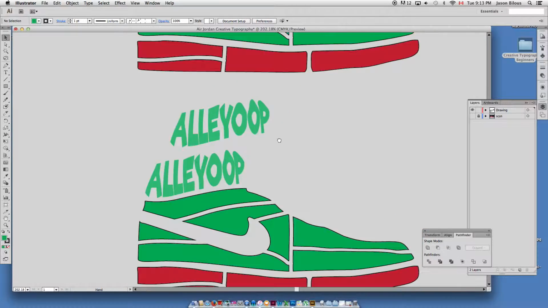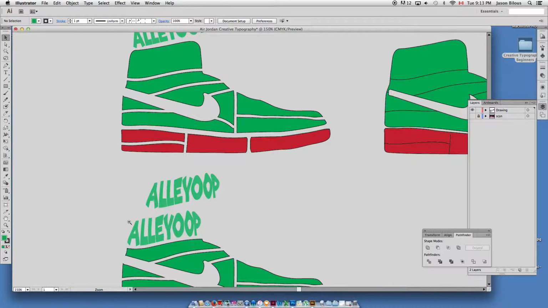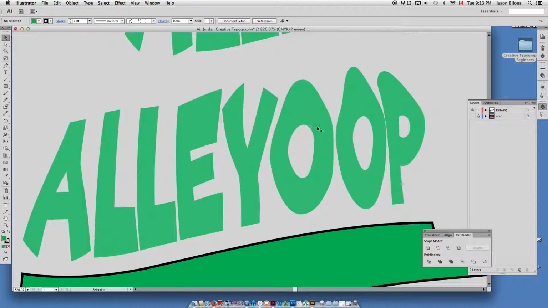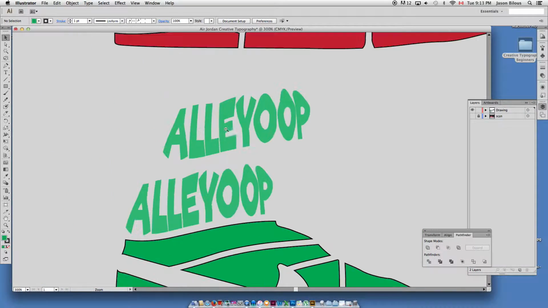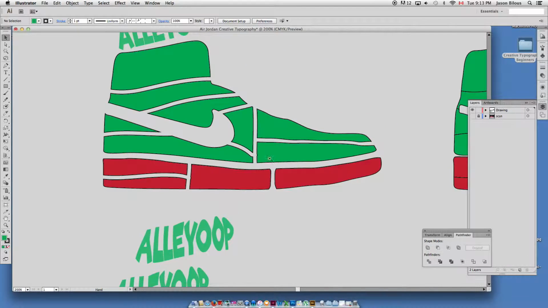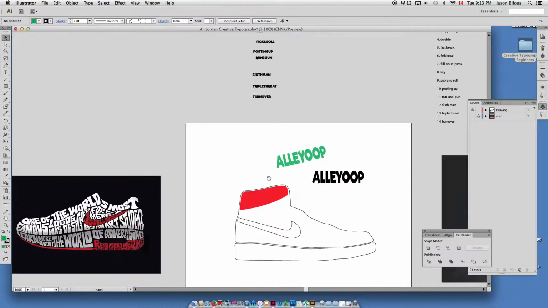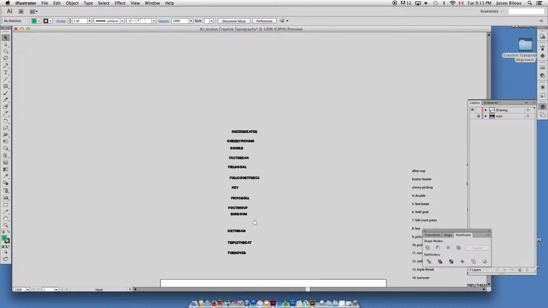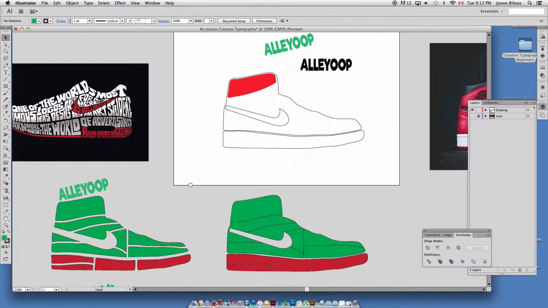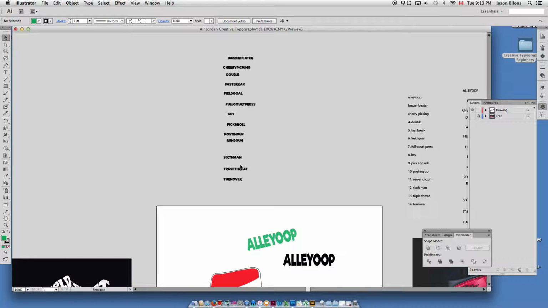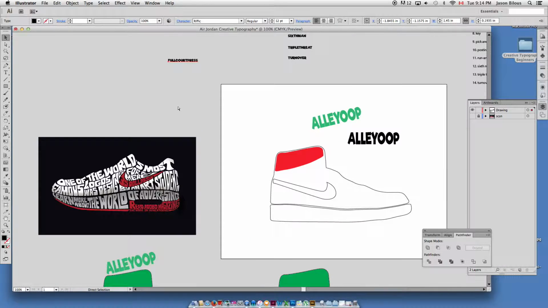Okay, so let's go grab another word. Again, I'm going rather quick here. I want you guys to take your time with this so that you get contours in the O's properly, and I could have done that, but for demonstration reasons, I'm going to just kind of speed through this. Let's grab another word for this one. We'll take this one. I like full court press.